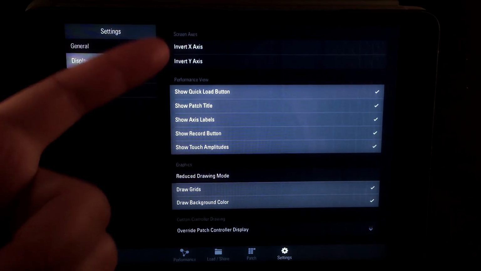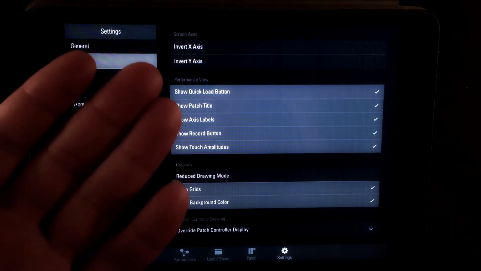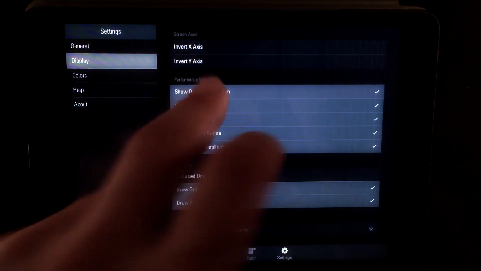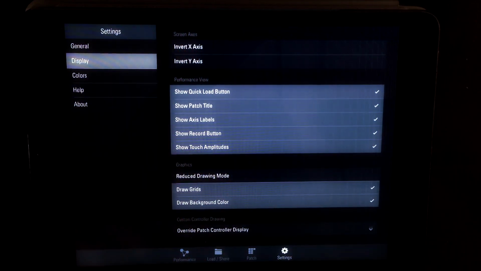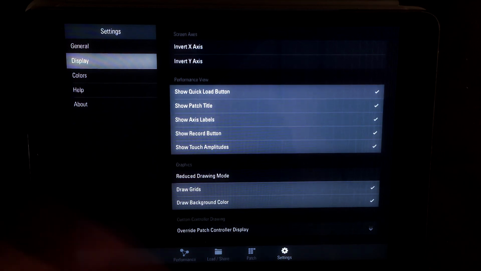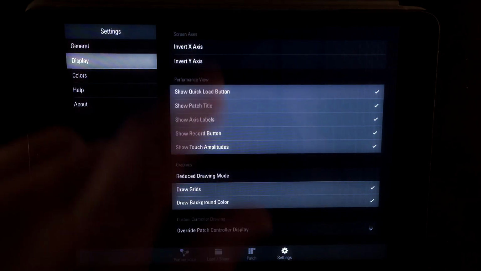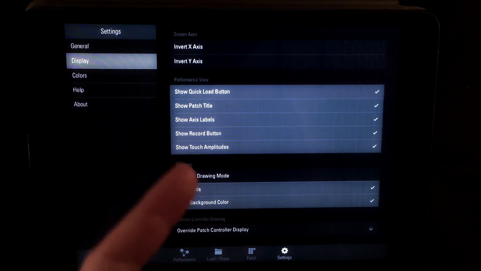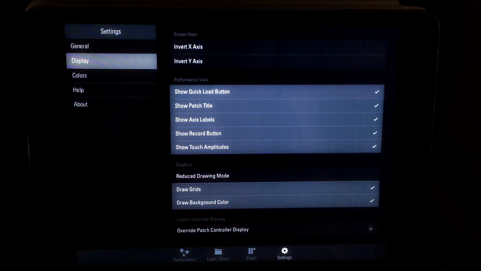The first option, screen axis, actually gives us a way of inverting the X and Y axis, in effect flipping them. To explain it better, it will flip the high and low orientation of the respective axis. Remember, in part 1 I showed you that you could rotate the screen when the navigation bar is on.